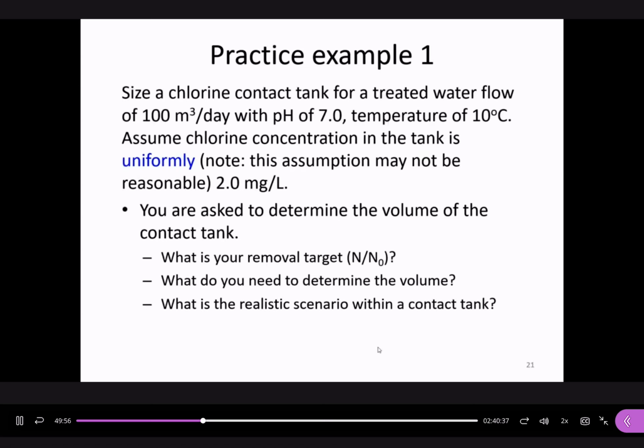Like we have done in many previous examples, if we want to determine the tank size, what do we need? So what is the equation we typically use? Right, so he said HRT equals V divided by Q. So that is the typical equation we use. We want to determine V. You know Q already here. So you have to determine HRT. So what is HRT? HRT is contact time, right?